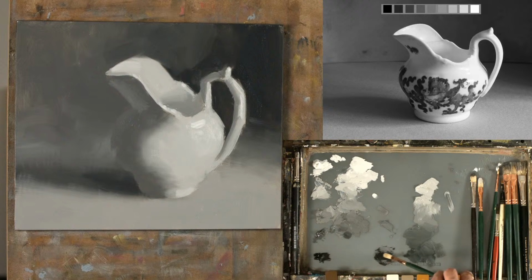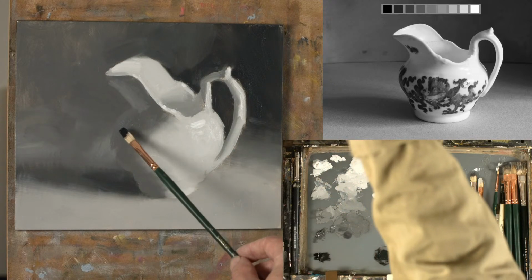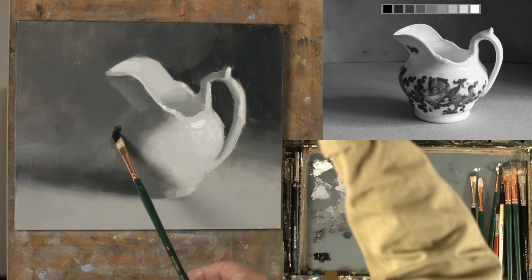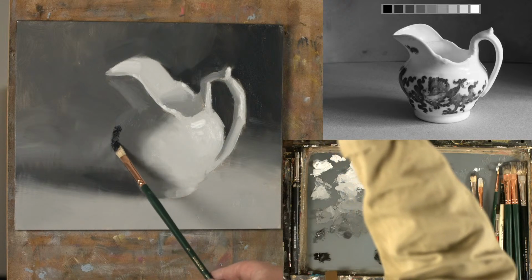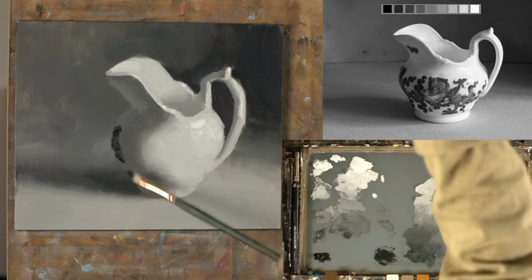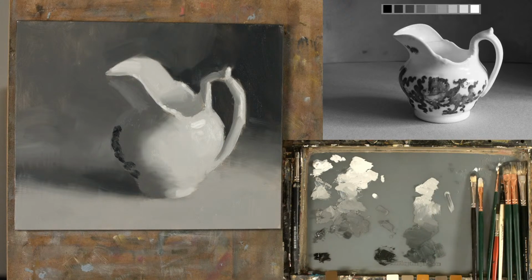So I'm going to start with the shadow part. I'm not being fiddly with this. I've got a fair amount of paint on there. And all the way around this edge, there's a dark part, you know. So I'm kind of rolling the brush on. I'm not trying to paint exactly what's there, but I'm also not trying to paint a stroke. I'm trying to give it a little bit of character. Almost down to black.